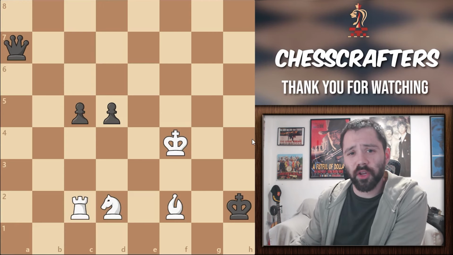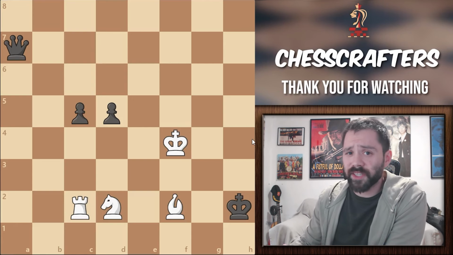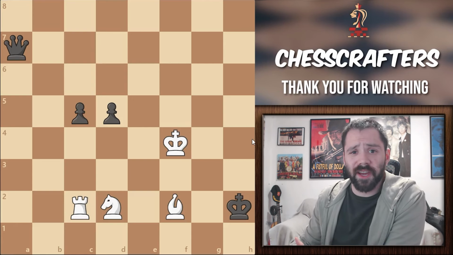The puzzle we're going to take a look at today is a bit of a short one because white can surprisingly achieve checkmate in only 7 moves. Well, 14 if you count black's as well.